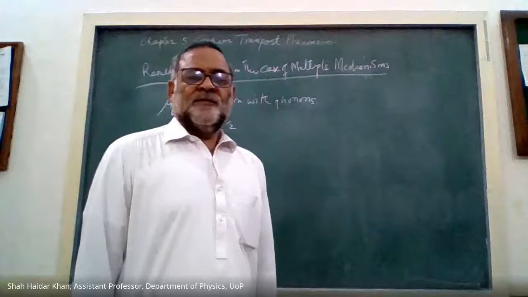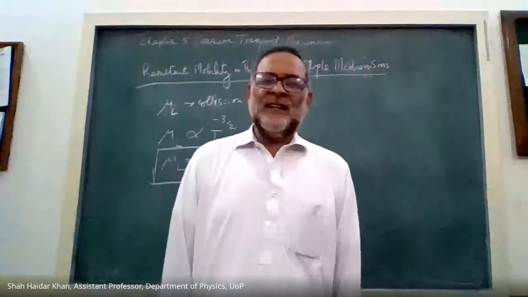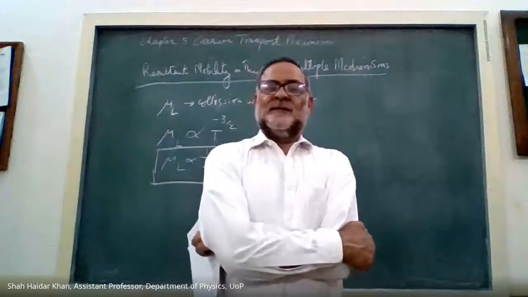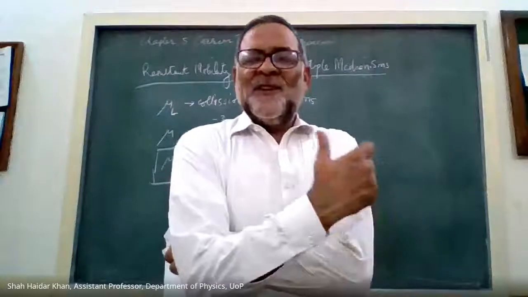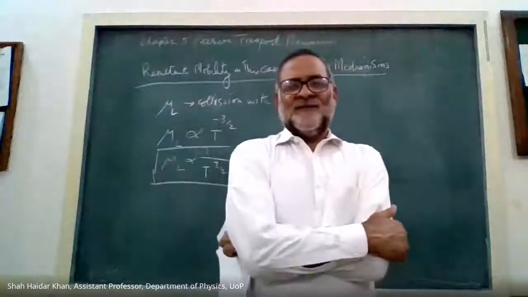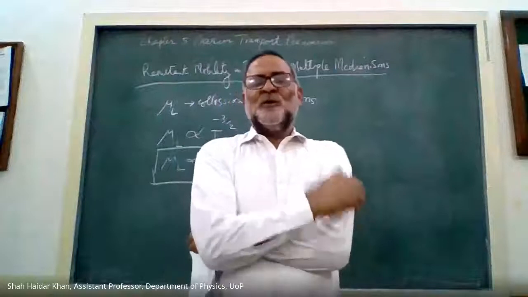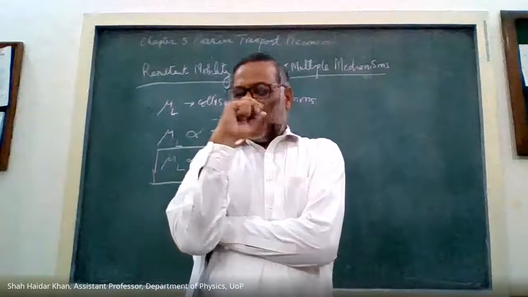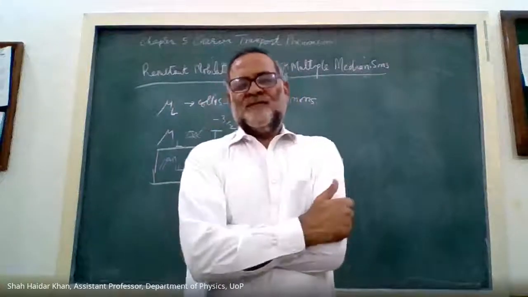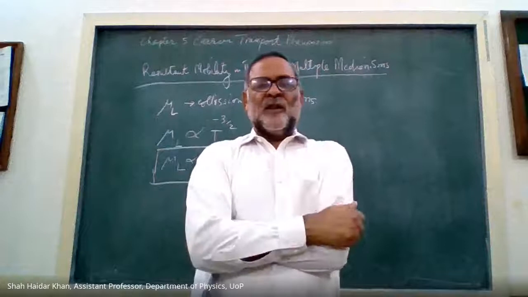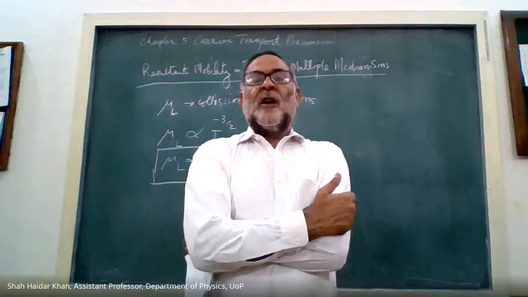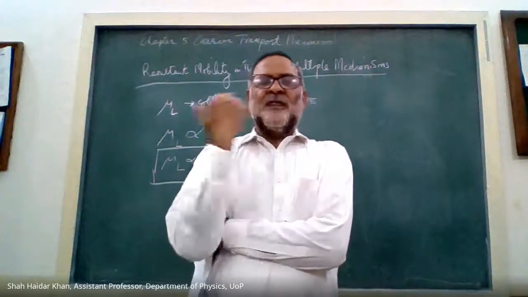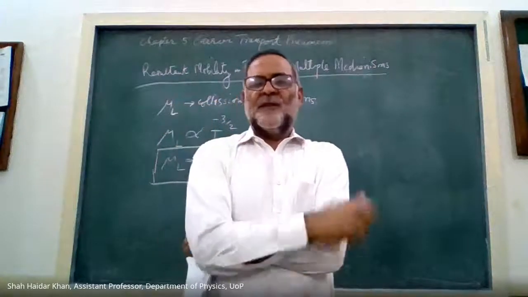Collision is a statistical phenomenon. So what is the probability of a collision? How many collisions are there? To find the probability of collision, we have to ask in how much time, because collision is time dependent. In a very long time there will be many collisions, in a small time there will be fewer.